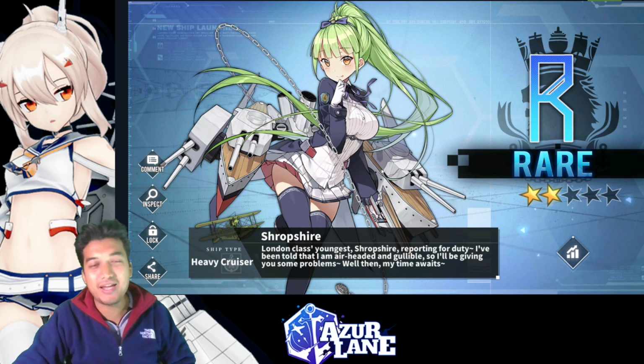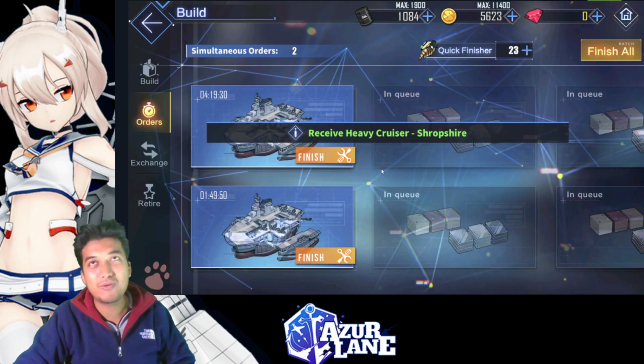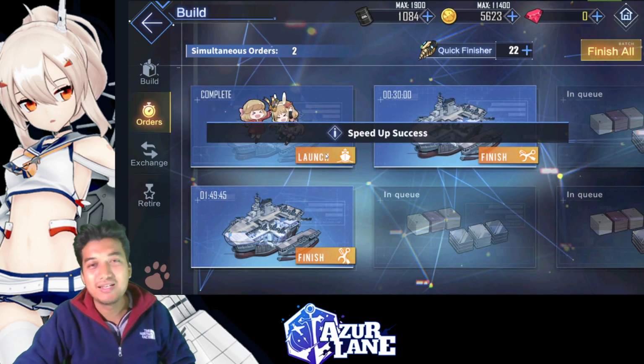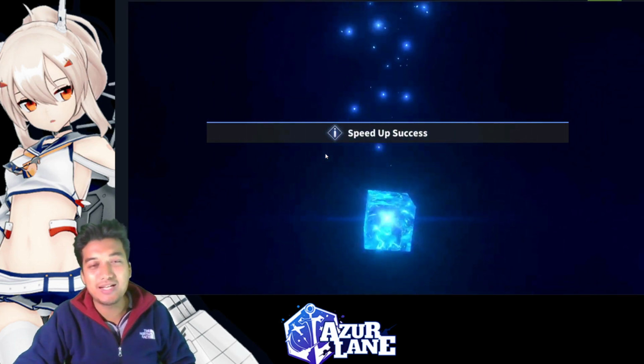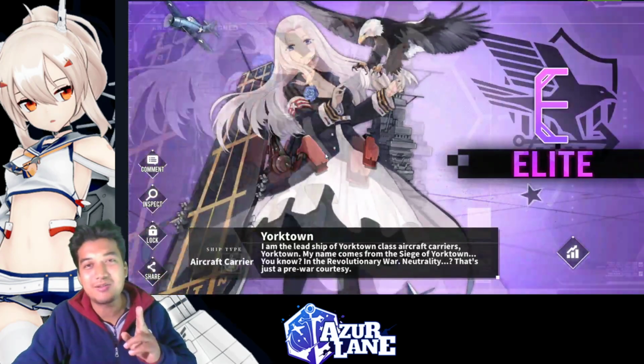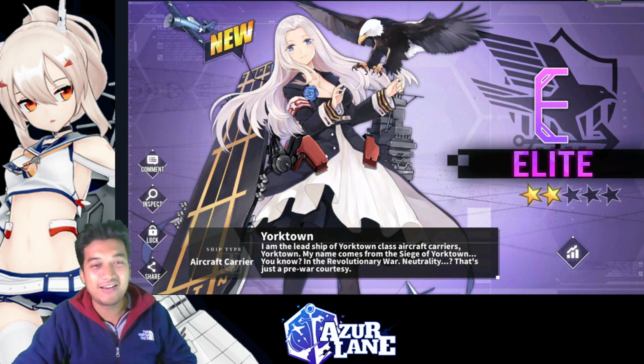That's rare, okay? Rare. Well, I think we have a 50% chance to get a rare ship, right? Or maybe 51% chance, right? So, let's see the other one as well. Let's see. Come on, cross my fingers. I want to have some super rare, guys. Come on. Elite again, okay?